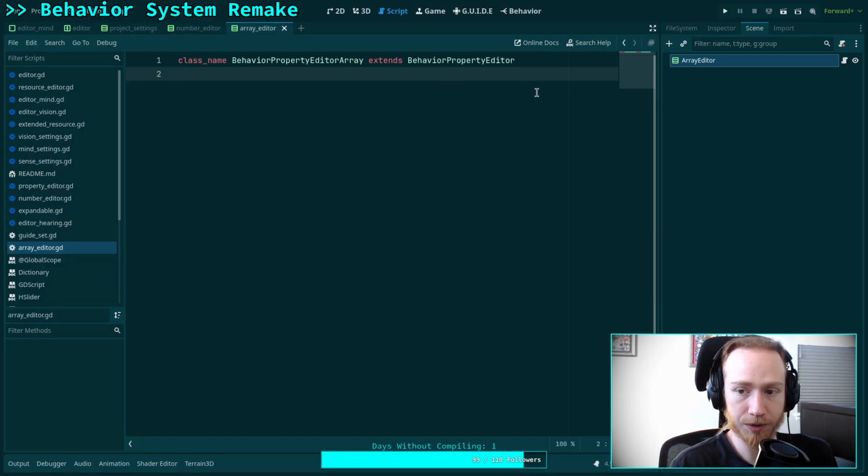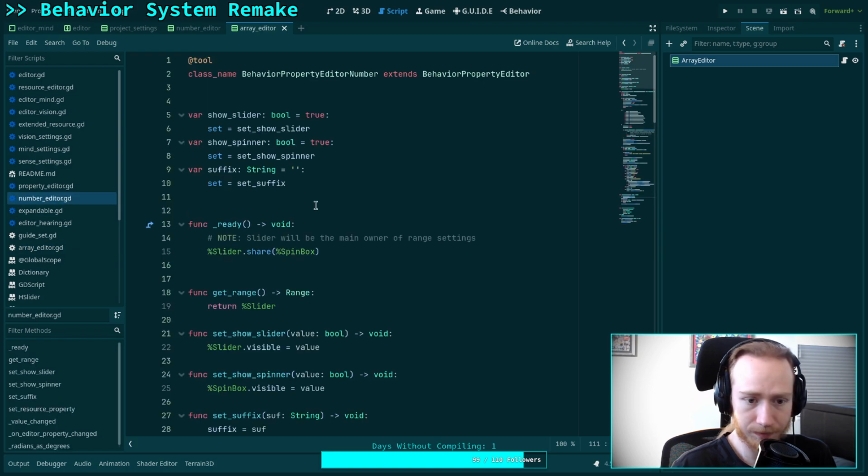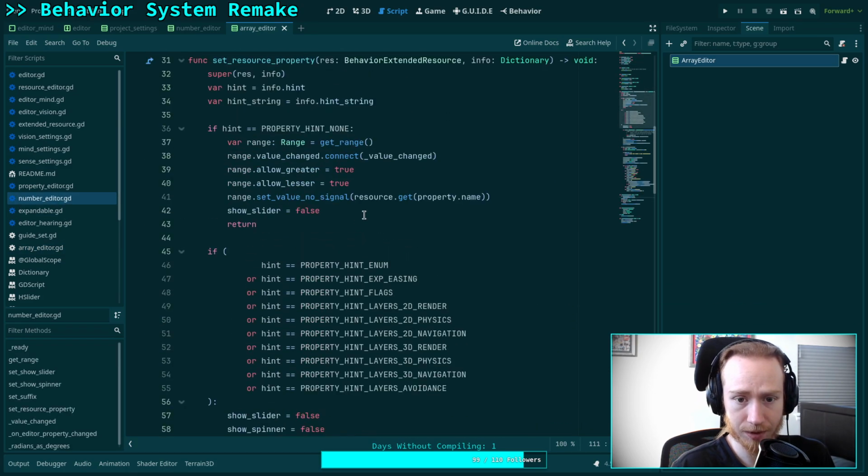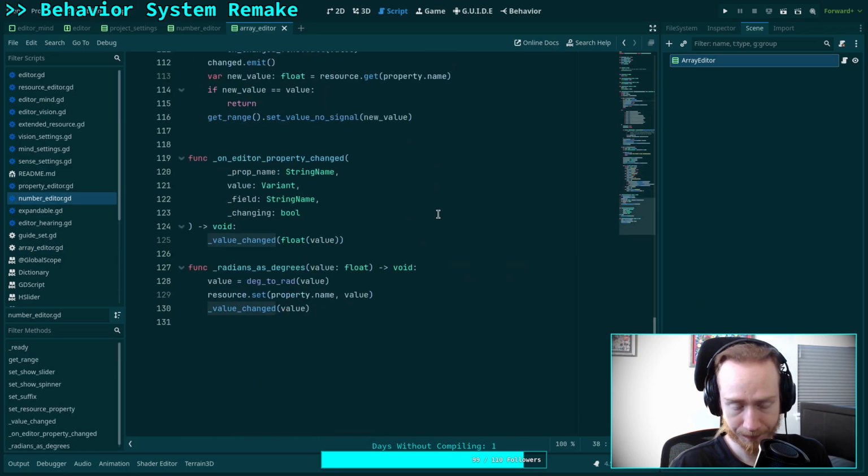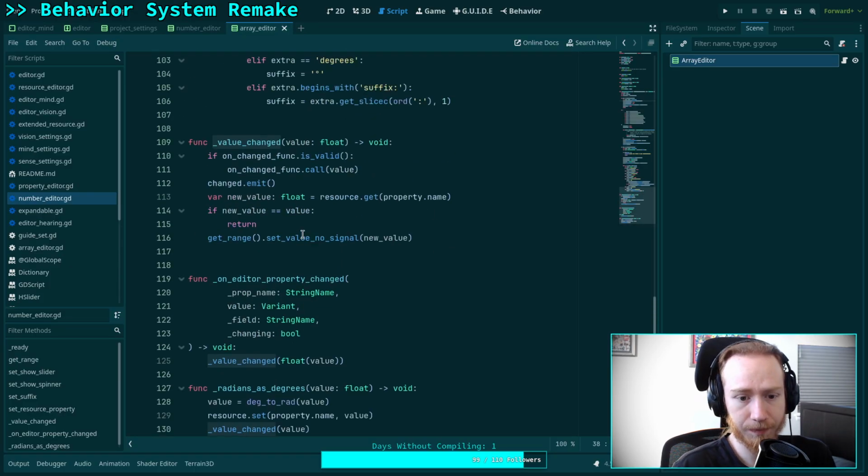I won't even mess with dragging things. And then I need number editor attaches value changed, which just calls, so we have to emit changed. Yeah, so we have to do that. The changed function, I have to manage all that.